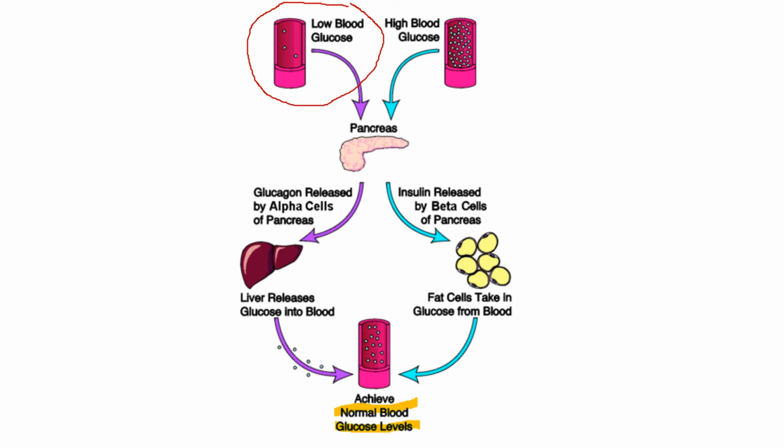So we need more glucose in the circulatory system. It sends a message to the pancreas. The pancreas, in a sense, sends a message to the liver. The liver will break down what we call glycogen into free-floating glucose molecules, to get the glucose back into the circulatory system where there was too little. And now, again, we want to achieve normal blood glucose levels. That is basically when a person has too low glucose.